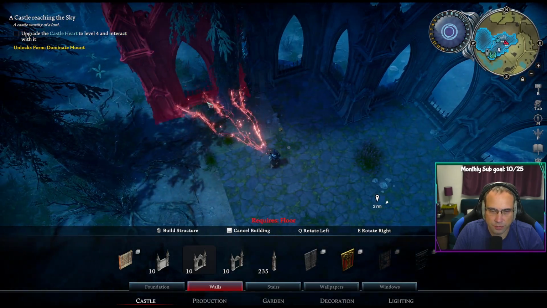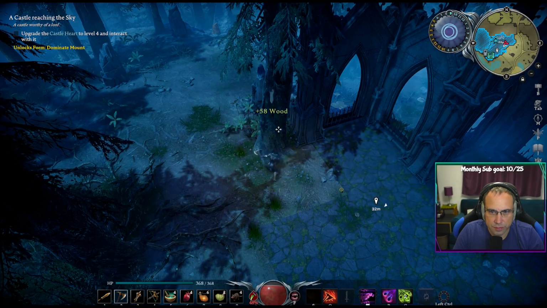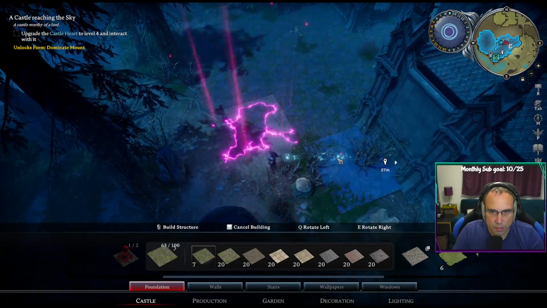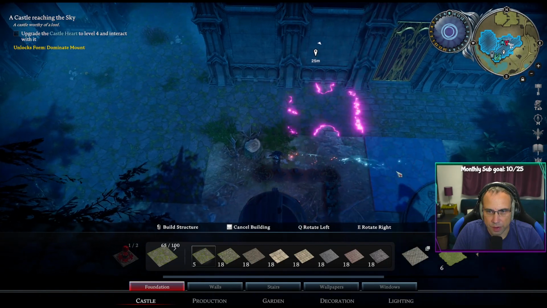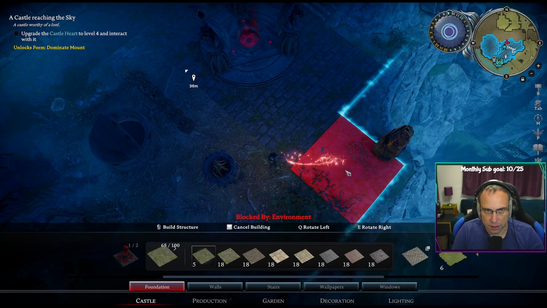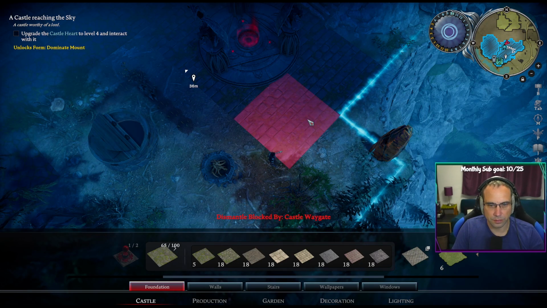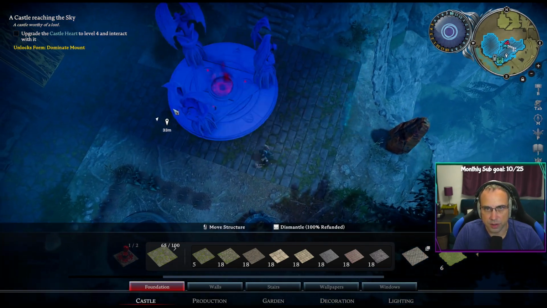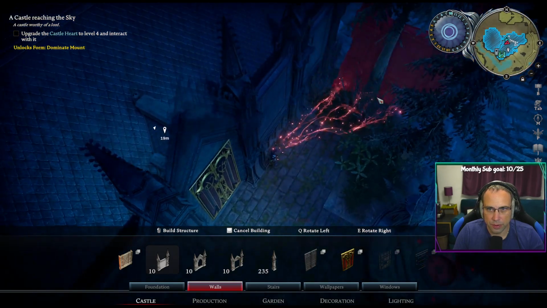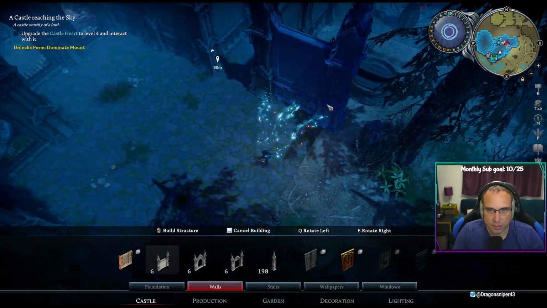Nice to actually see. I'm wondering if I just actually leave this. Dismantled, blocked by Castle Heart. Ah, so I can't dismantle them. I was thinking maybe I bring the wall out here a bit. Bring you to there, bring you to there. This will not work.